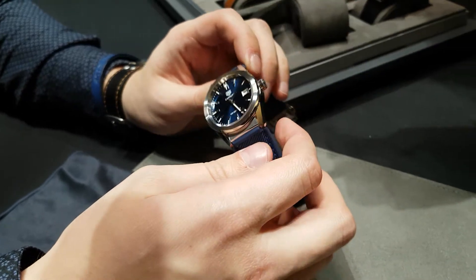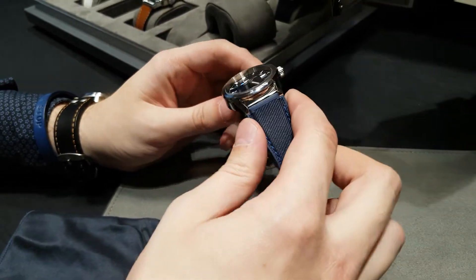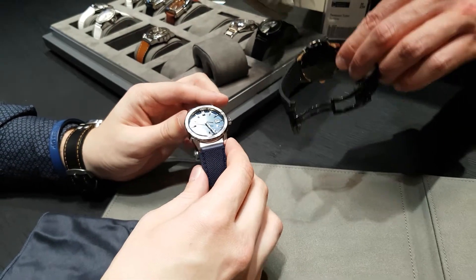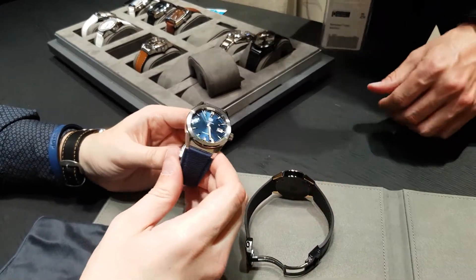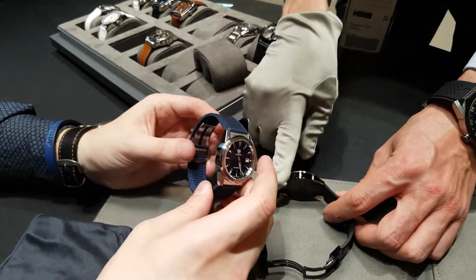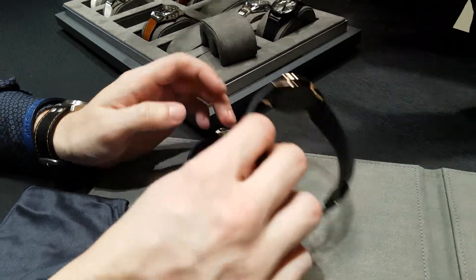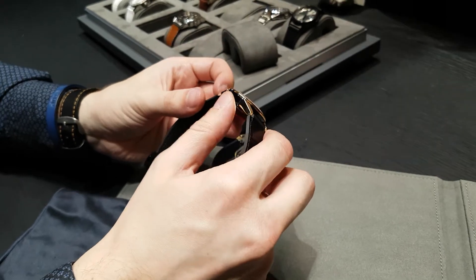Because those lugs are two different pieces, you can play with different materials and mix, change the mix. It's our choice — it's not for the customer to decide — but if one day we want to have like carbon lugs or a titanium container, we can play and we can assemble that. You couldn't do that with a single piece stamped case.